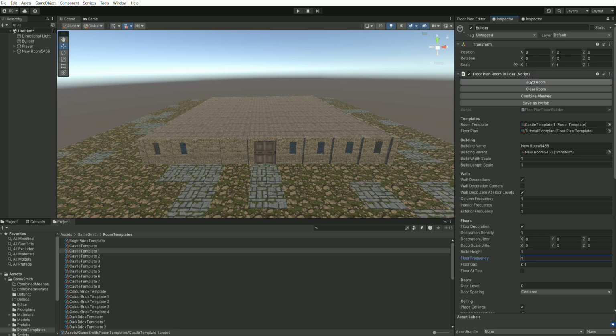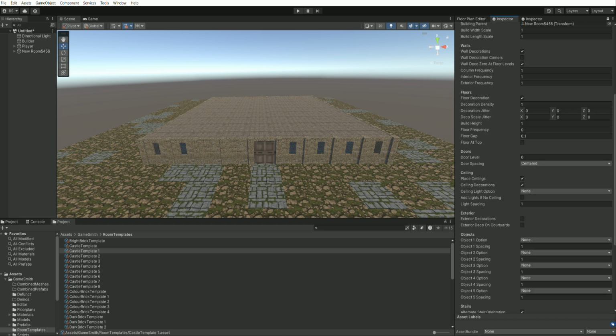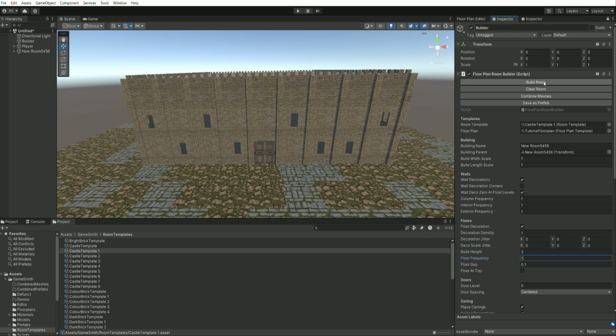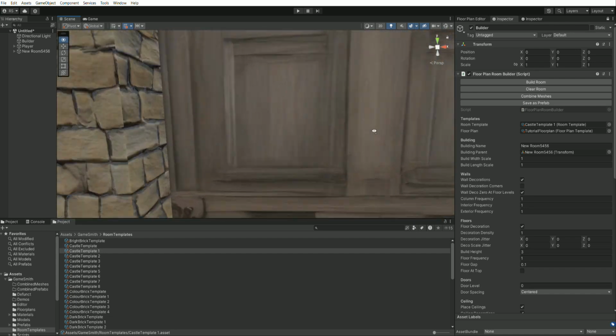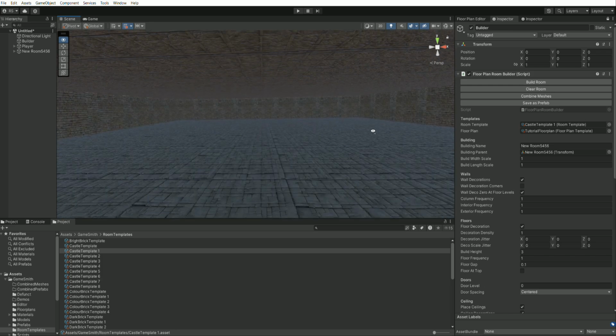So if we build now, I need to uncheck the floor plan defaults. So that's 3 and 1. We now have 3 floors, all with floors and ceilings.